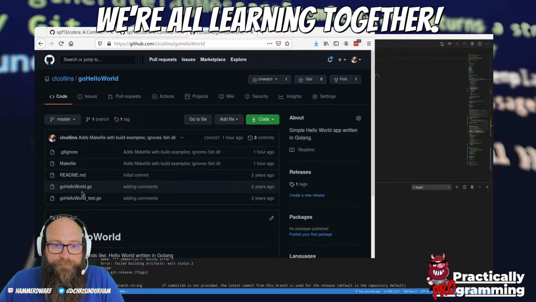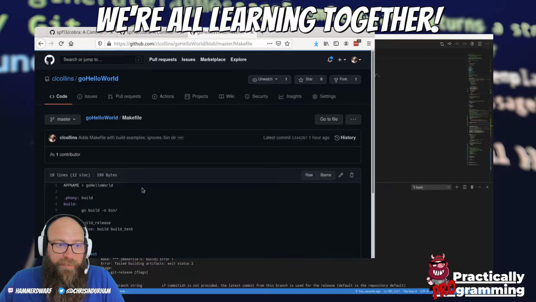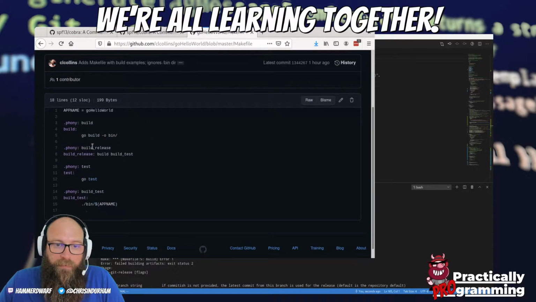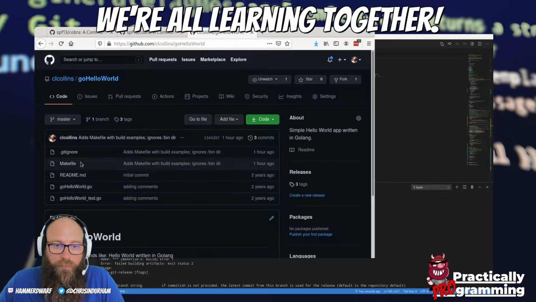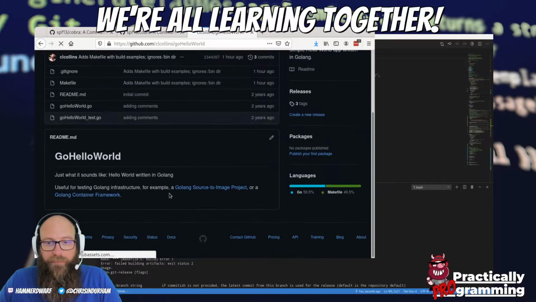Here. We have this makefile. It says go build and then gives it output path to the bin directory. And it should not have a bin directory. I think I've ignored that. So there's no bin directory in the repository.